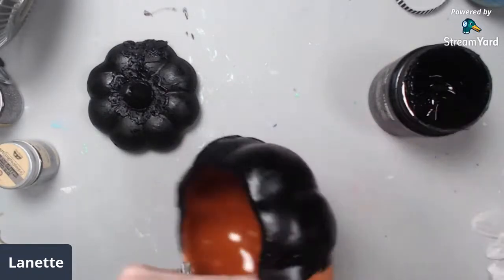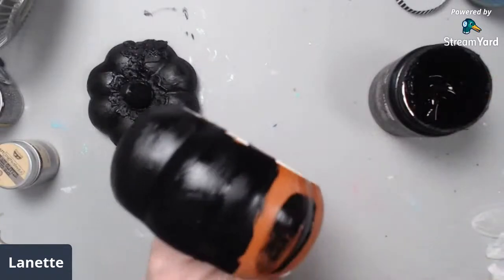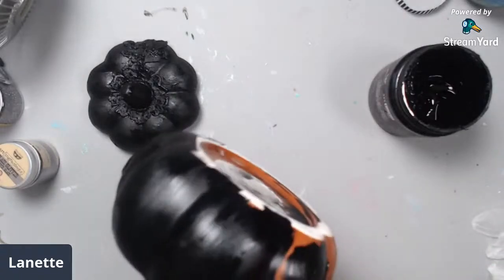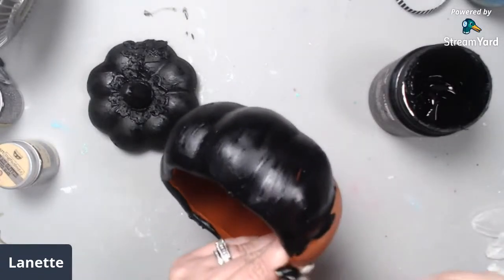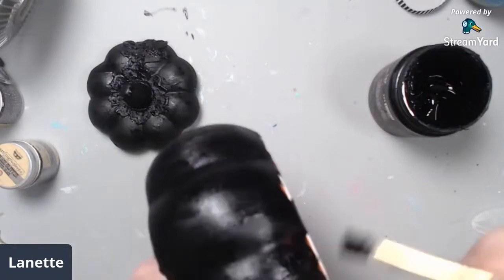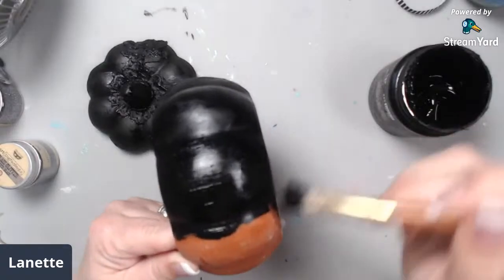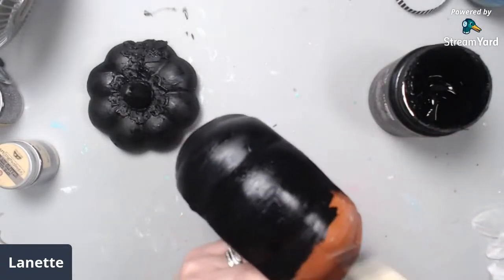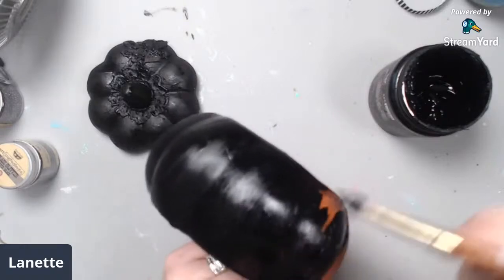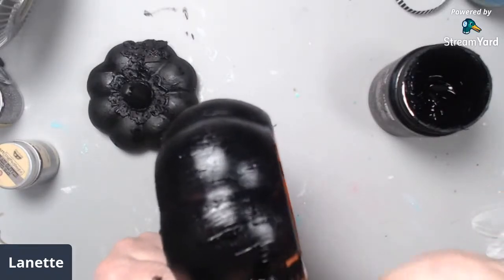Sometimes less is more, and I think that's something that we all forget sometimes. Especially with our assemblage and collage and all that jazz. As long as I don't start singing to you guys, I guess it's okay. Well, I'm not going to start singing to you. I have Metallica in my earbuds, so that would probably be gruesome.